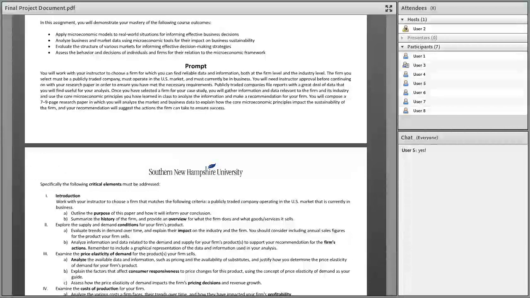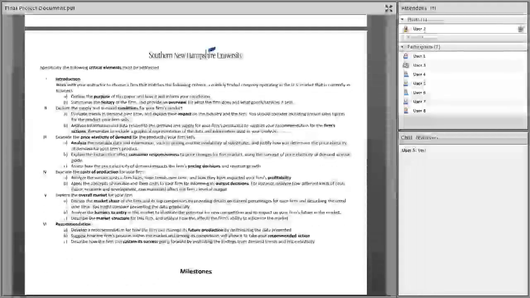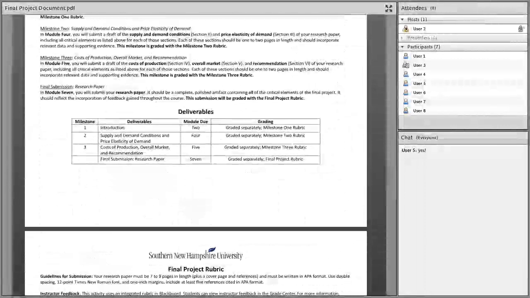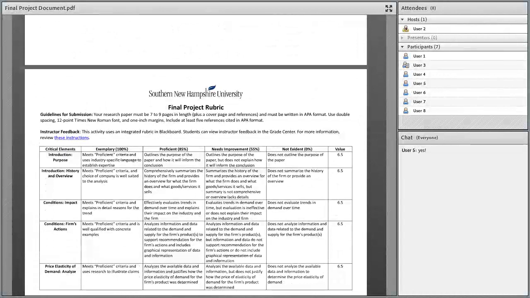And you were required to be proficient. Now for the final, you have to put together those milestones if you haven't already, and you have to go a little bit more into depth with the content to be exemplary. You might already be exemplary. Your instructor might have already told you that you are exemplary, or you might have to work on some parts.